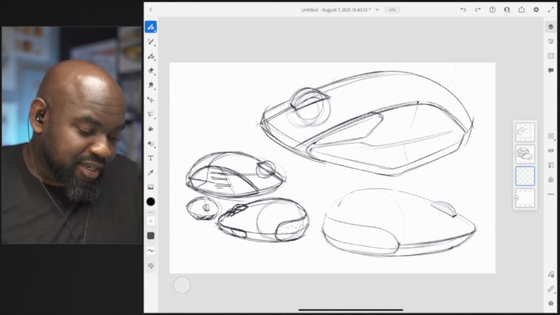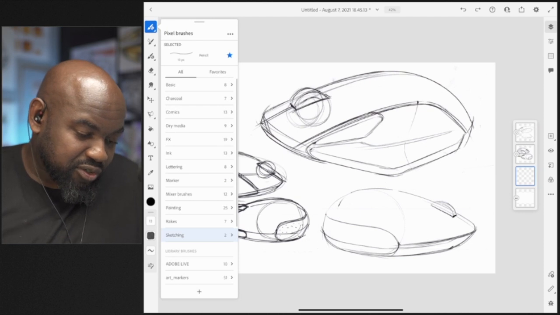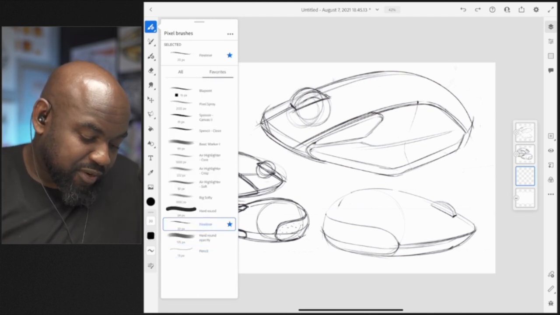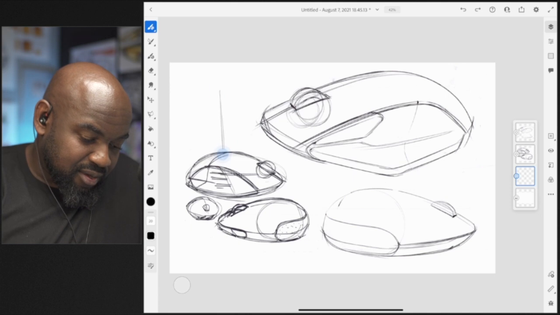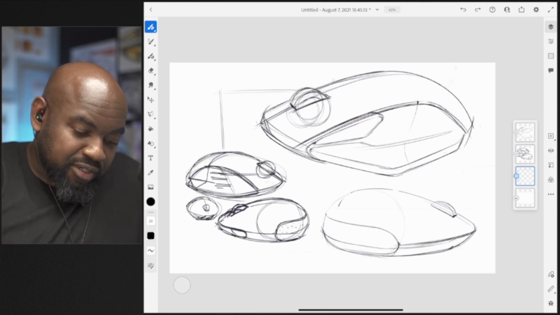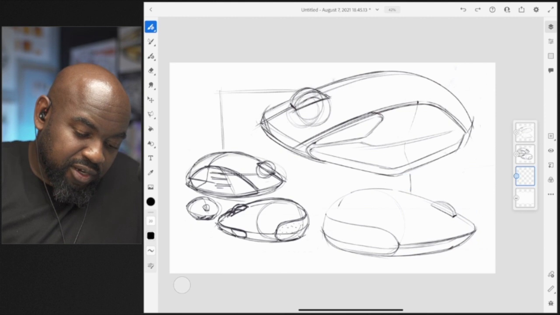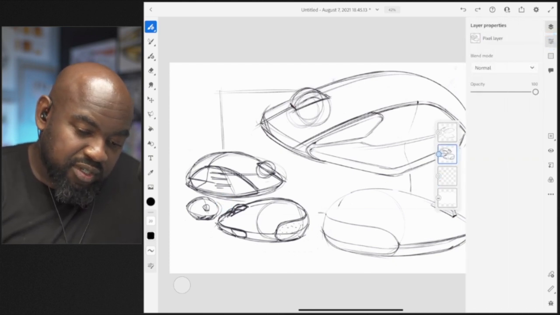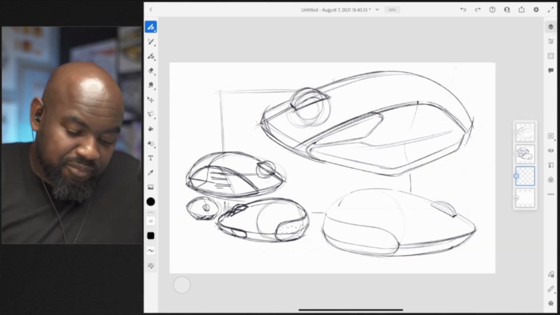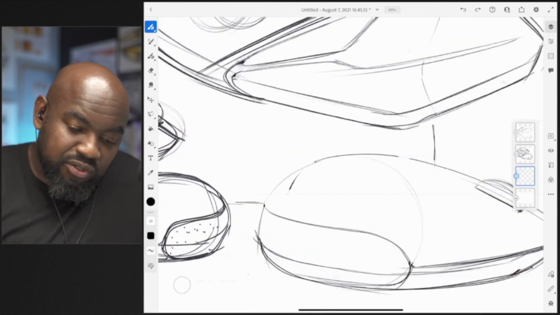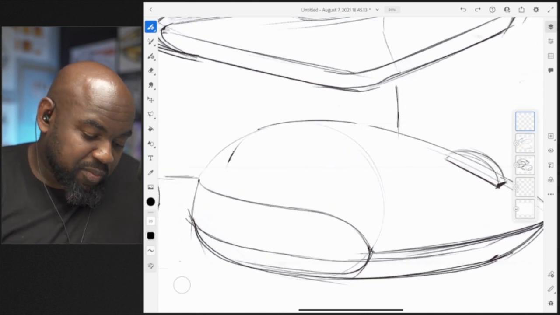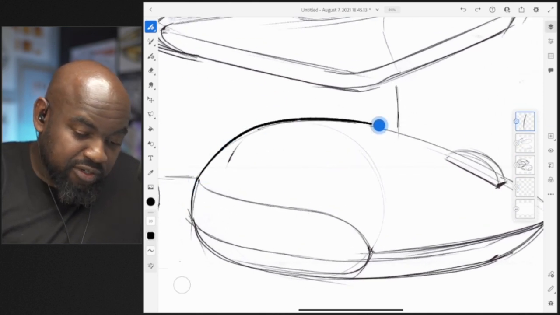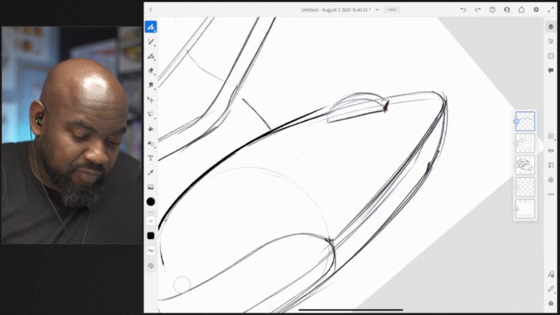All right. Let's go ahead and add some lines to this composition. So under my favorites, I'm going to pick fine liner. And let's add a little sketch background here for my concept sketches. Okay. And let's make sure this layer is set to multiply as well so I can see those sketch lines on the layer underneath. Just like that. Now to make our sketches pop, we'll add some lines here, just like that.